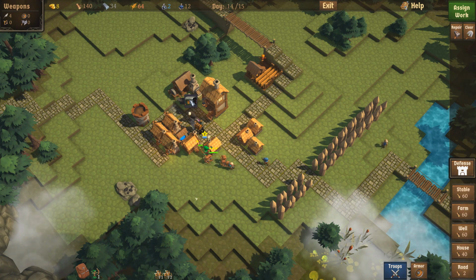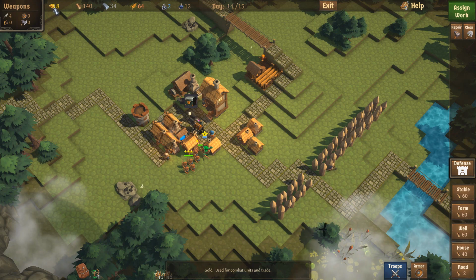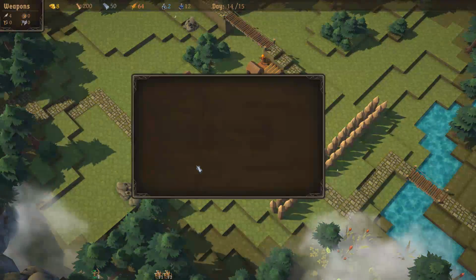With 8 gold. Oof, I need the money. I'd like to sell him something. That way I could grab... Maybe this is just like a tutorial, and once we survive the 15th day, we're going to be okay. That's what I'm hoping for.